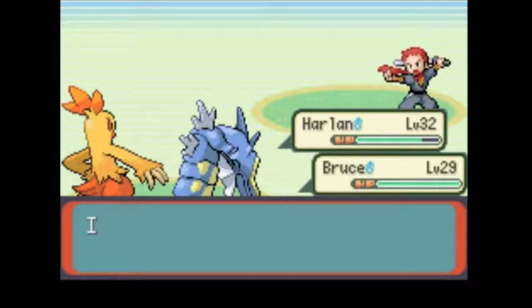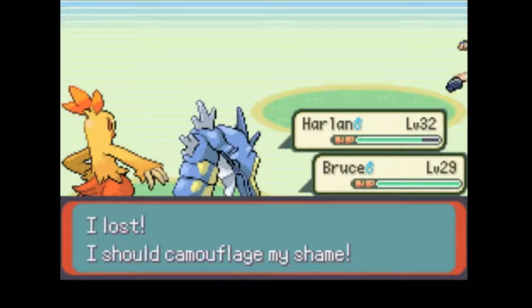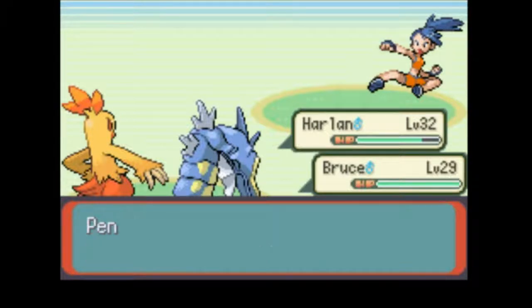And Ninja Boy Riley and Battle Girl Kelly were defeated. Yay! I lost! I should camouflage my shame. Ouch! I was the one to get hurt.